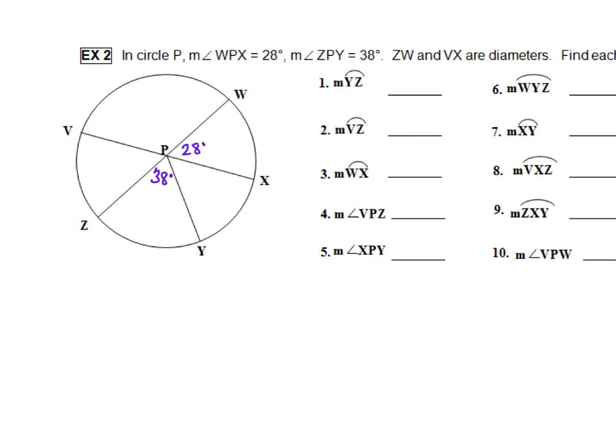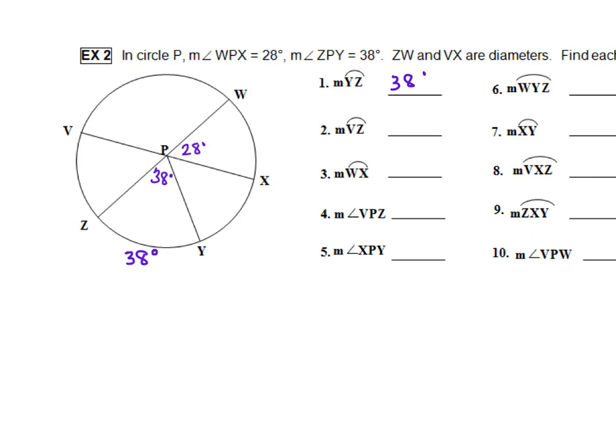So here's YZ. Now, here's one thing to know, and this only applies if it's a central angle. See how this central angle, the sides of the angle come out and hit the circle and it's forming this arc? That means that that arc measure will be the same measure as the central angle. So that's going to be 38. And we do measure this in degrees. We are finding the degree measure of these arcs. So it is going to be 38 degrees.